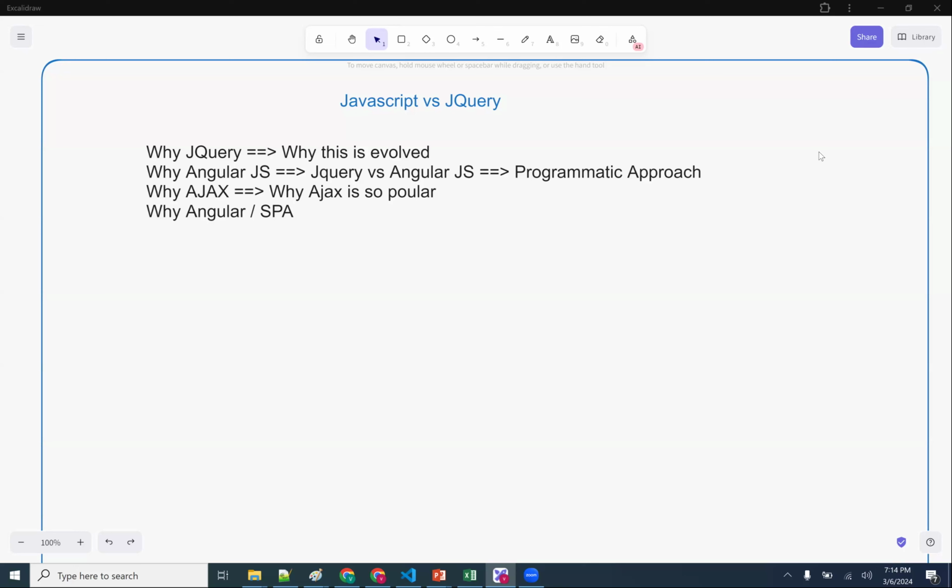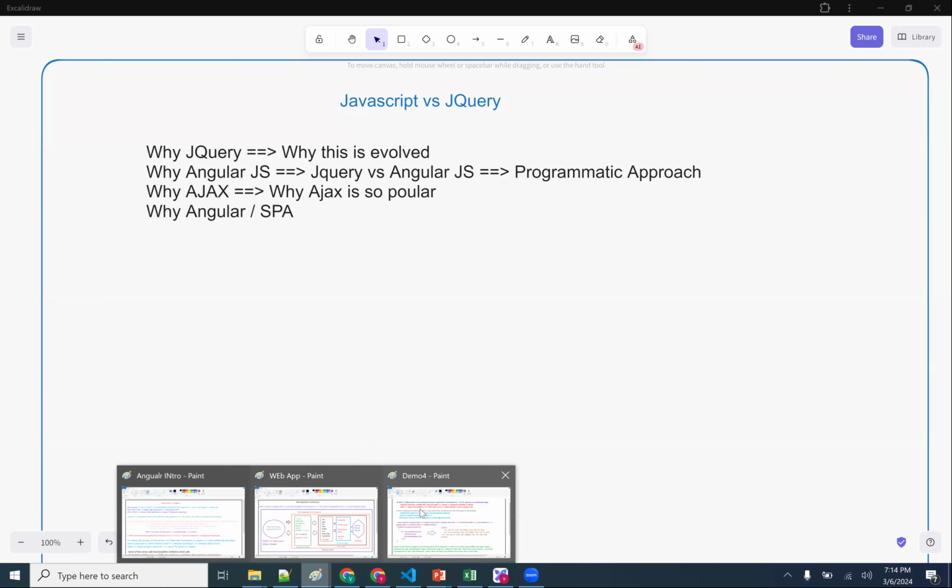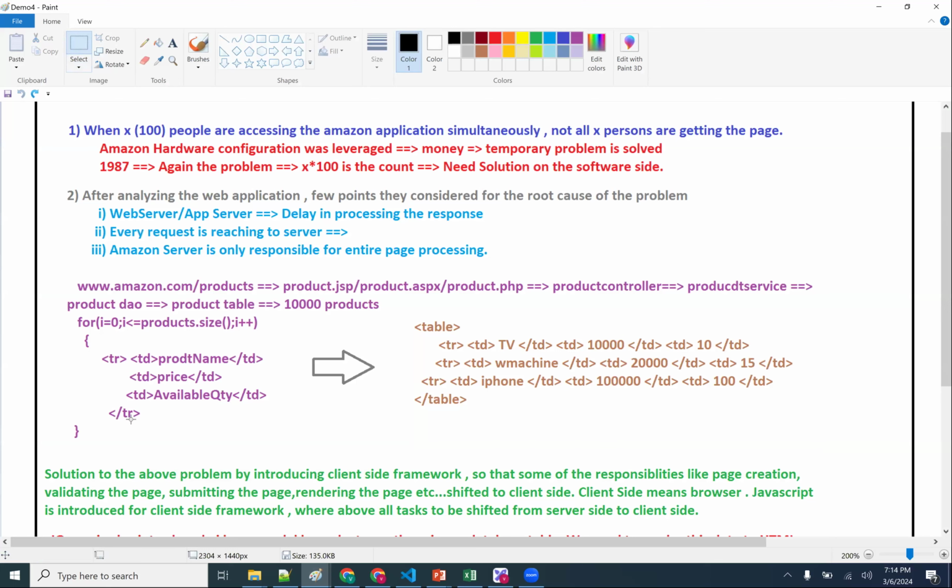Now, as per yesterday's situation, when we have this kind of data available, like we are getting 1,000 or 10,000 products from the backend, and in the front end dynamic data is getting populated. We are populating dynamic data. Yes or no, guys? So in this particular journey, JavaScript by default has some limitations. What exactly are the limitations here?